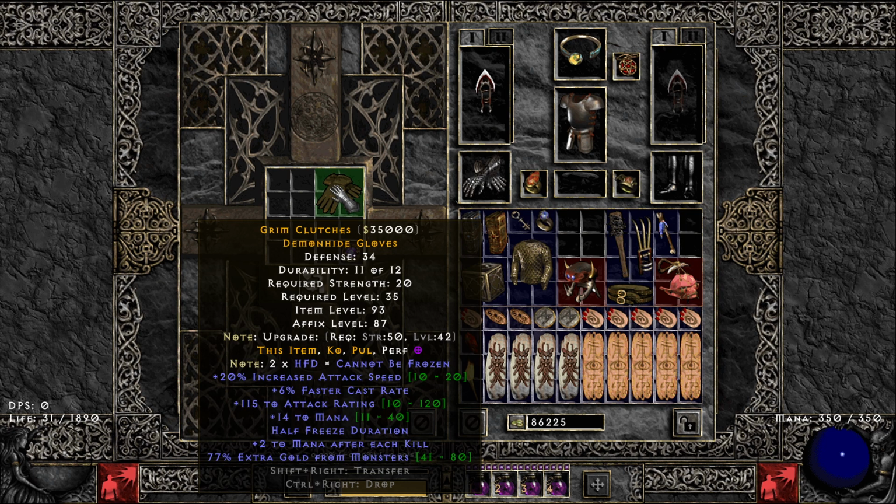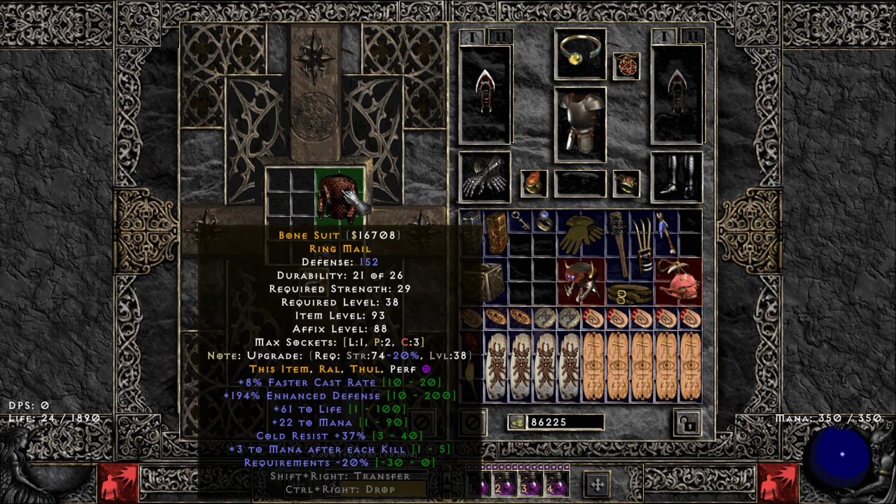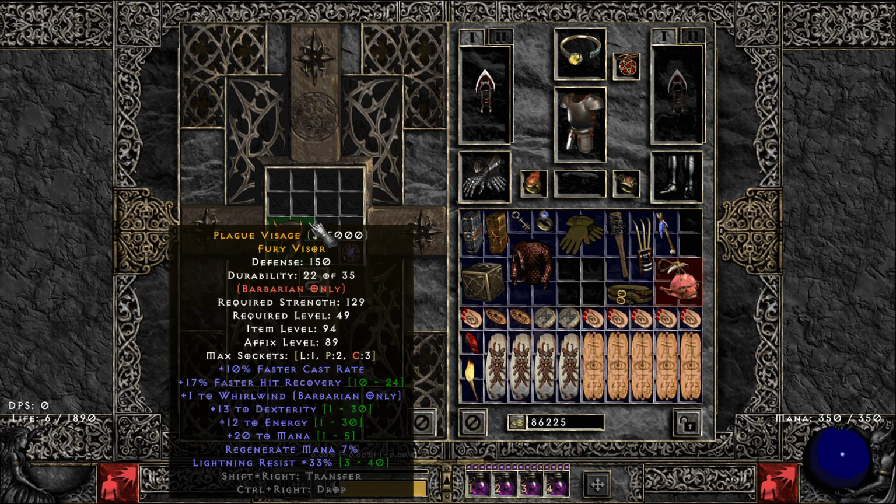People overlook this type of crafting often. For armor, you can see it guarantees some FCR. This one didn't roll what we were looking for. Bunch of life, mana, resist, a lot of enhanced defense. So not exactly what we wanted. For the Barb Helm, 10 FCR, +1 to Whirlwind. We want to see a Warcry on this one. It's of course for the Barb Shout builds.